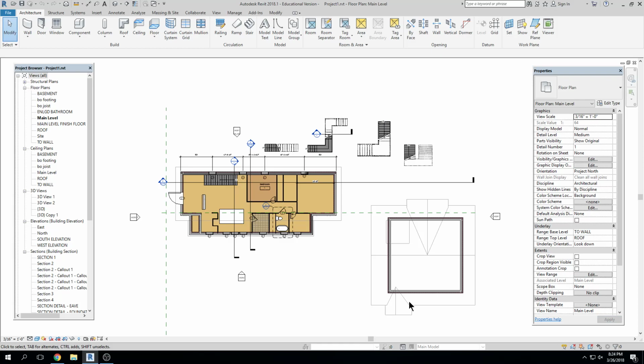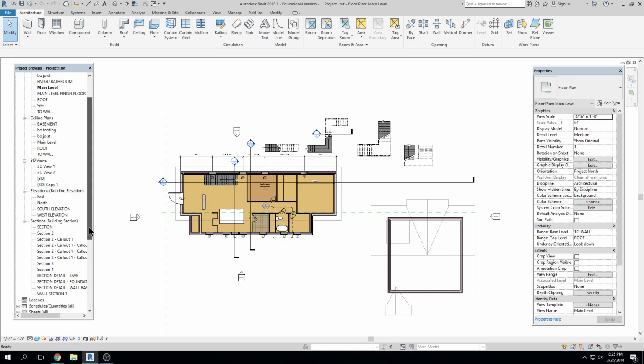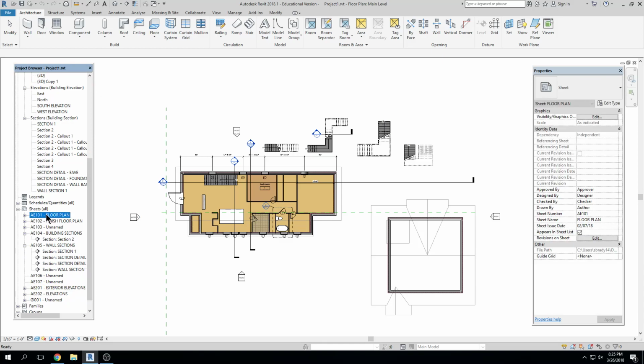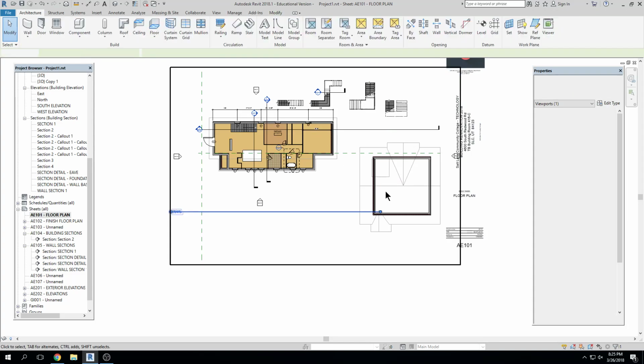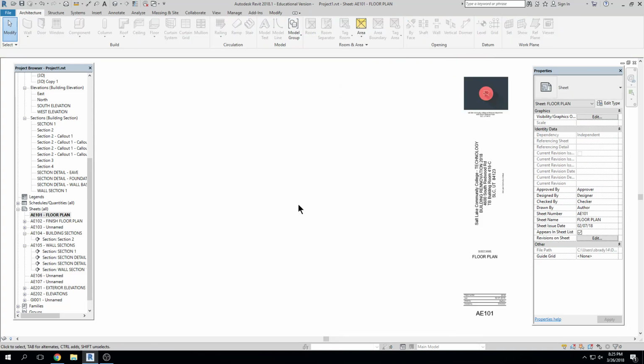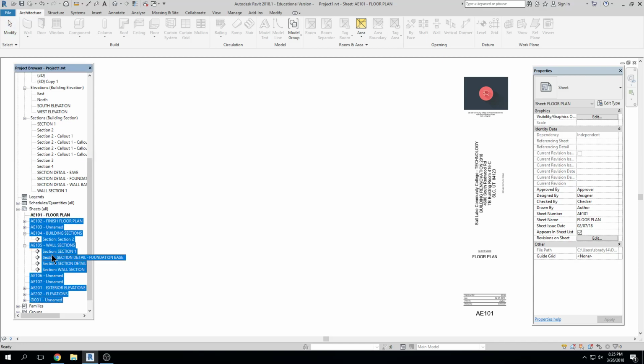Okay, so that was one thing that I saw on a few projects, right? The next thing I saw on projects was some of your views were somewhat messy, right? And so I just want to show you how to clean up your views a little bit and talk about placing views on sheets and making them look nice. So let's do that. Ooh, look at mine. Mine are terrible. In fact, I am just going to get rid of a bunch of these.